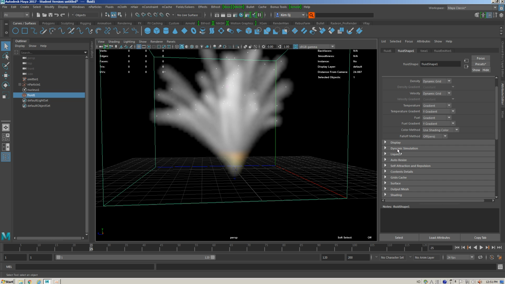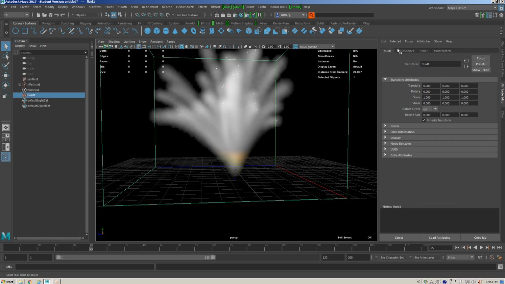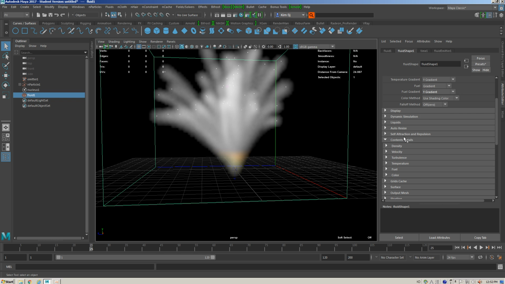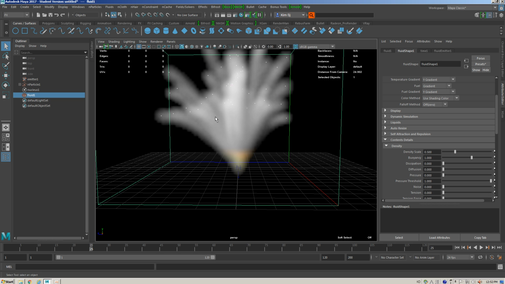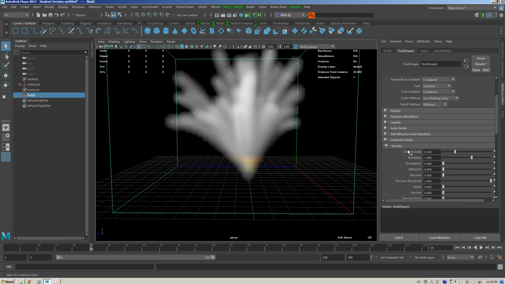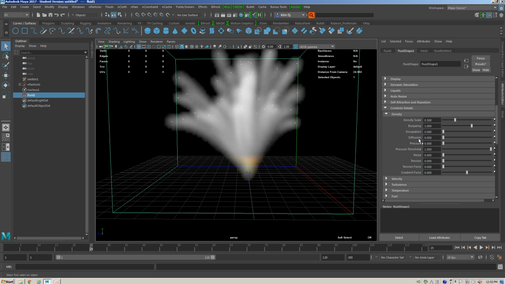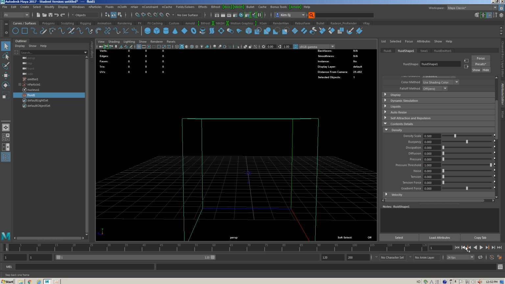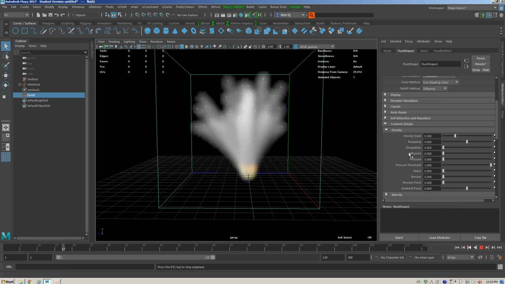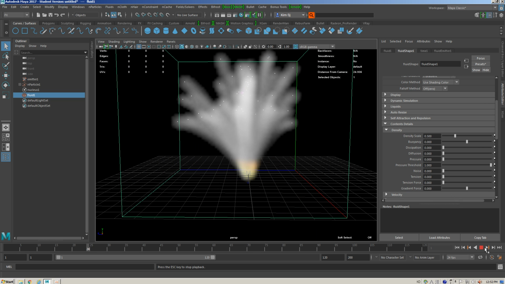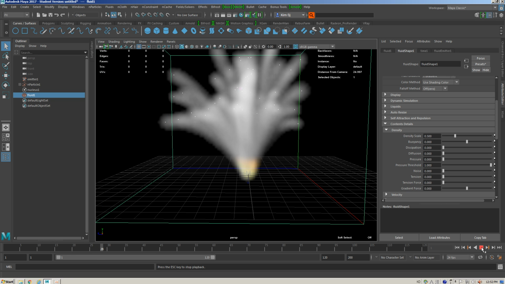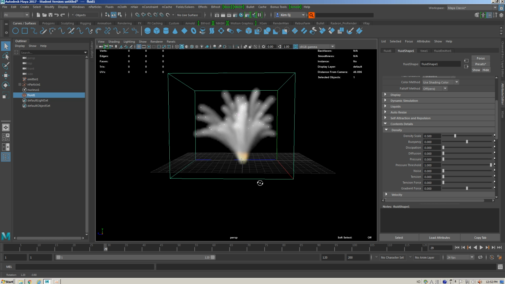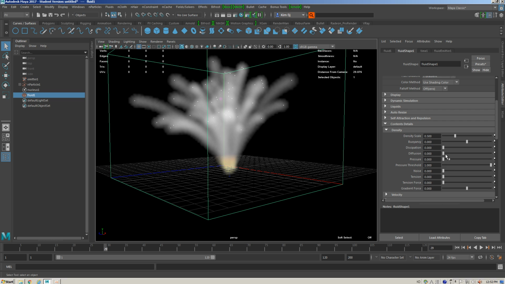Also you can change the detail of the fluids, like these things. I guess it's gonna be better if I remove the buoyancy and add a little more noise.